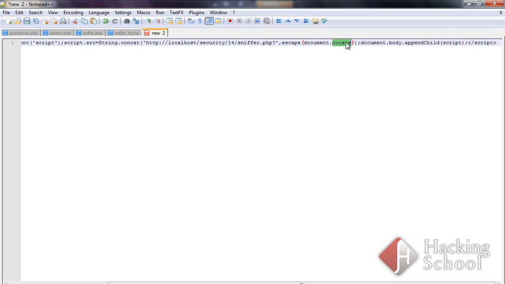In this case, the sent data is the content of the cookie variable. Finally, the tag is added to the DOM tree. This provokes an attempt to load the script and the sending of the GET request, which will contain cookies.